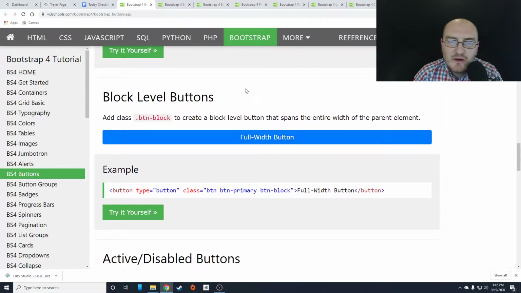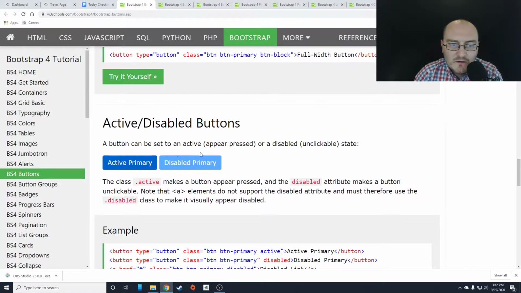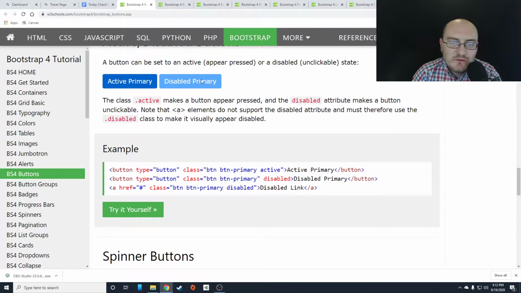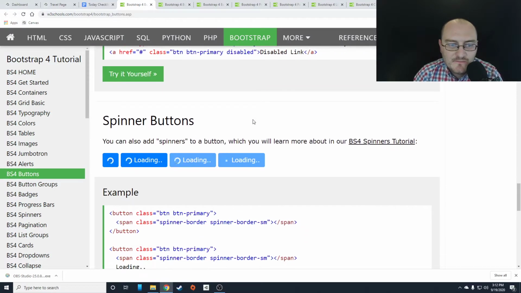You can make your button smaller or larger depending on how you want to do it. You can do full width buttons, meaning that the button itself extends the full width of the container that it's in. You can also indicate a disabled button so that they know that they can't click that button. Now usually we will change from enabled to disabled using JavaScript, meaning I want to turn off the functionality of that button, but that's not something you're going to learn until the HTML5 applications class. Spinner buttons are cool. They look cool. You can also have a loading button like that.